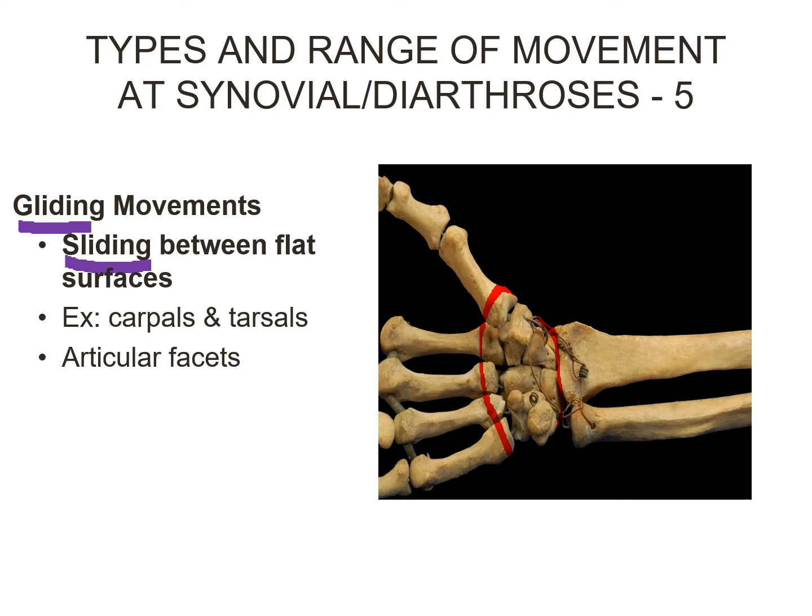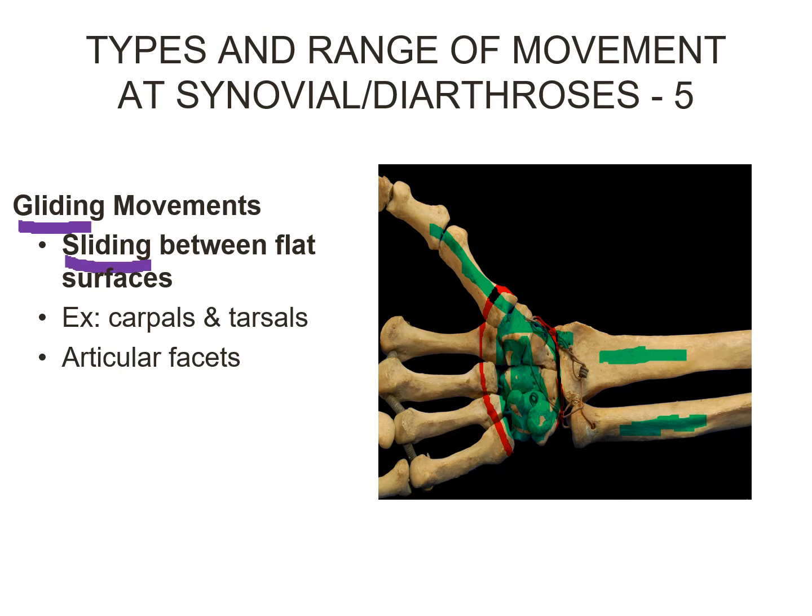We're looking at the radius bone on top here. And then you've got the styloid process of the radius going to the thumb side. And then this skinnier bone would be the ulna right here. So we're looking at the carpal bones. And now, look at them. We didn't make you learn them in lab, but there's 8 of them. And all these bones work collectively as one unit. They work as the wrist. So it's not one bone moving along one bone, they all work together, and it's a very subtle movement. It's still considered diarthrotic because there are joint cavities between every single one of these bones, but they're very, very tiny.